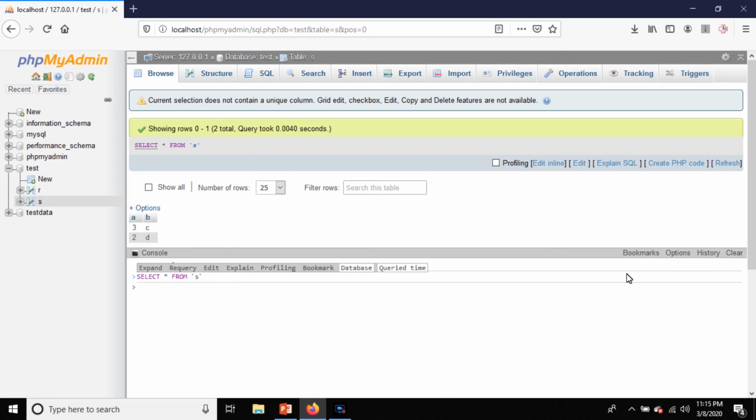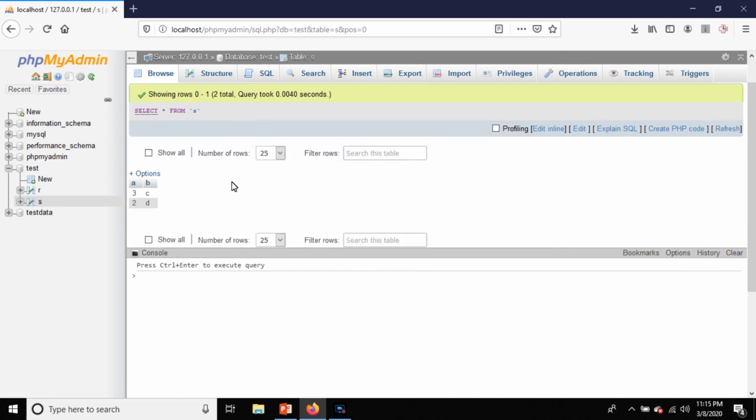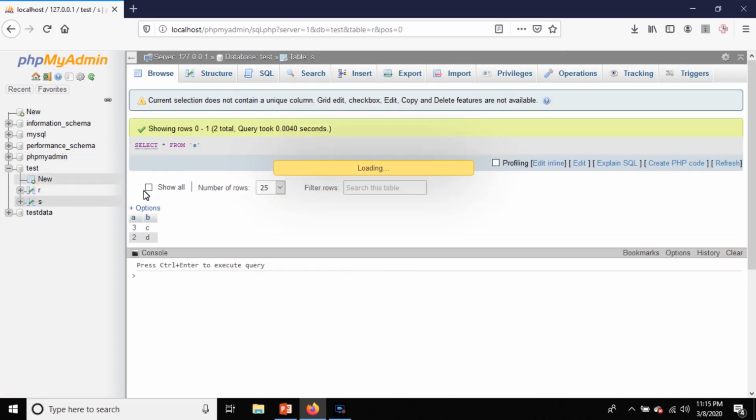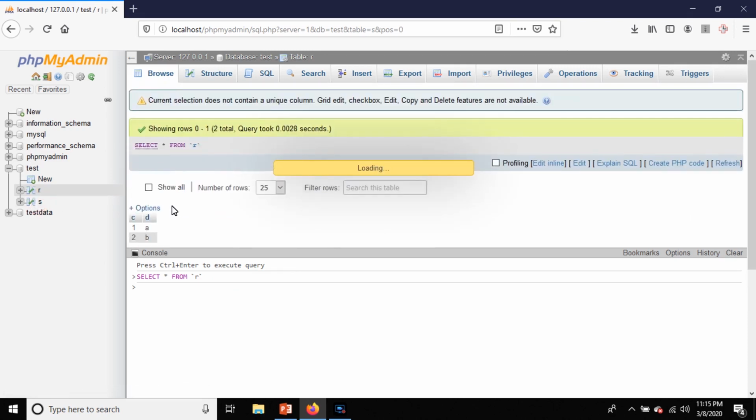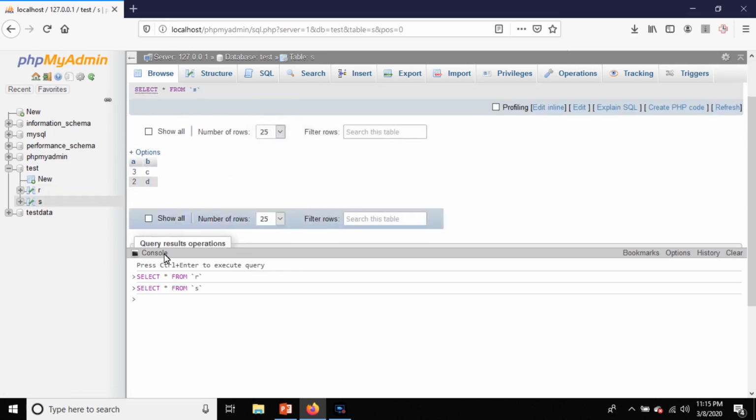Now perform the union operation. In R we have 1, 2, and in S we have 3, 2. So the result will be 1, 2, 3.